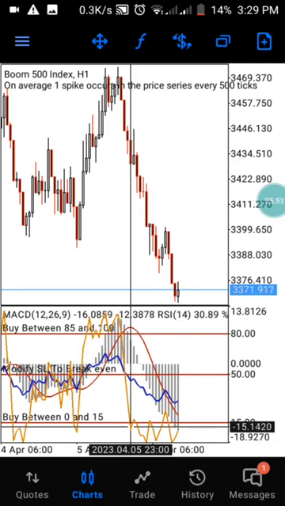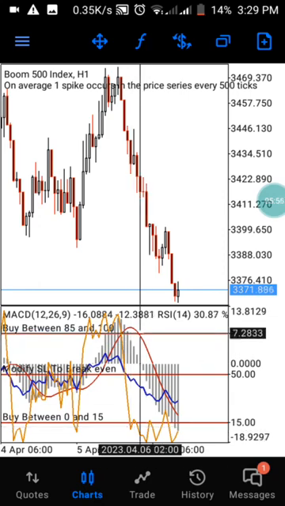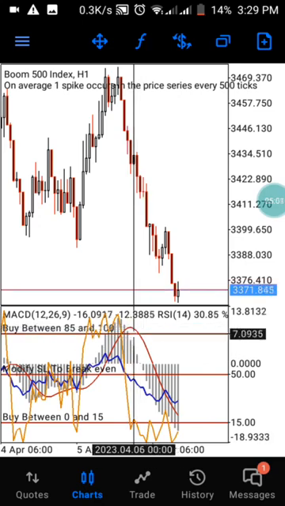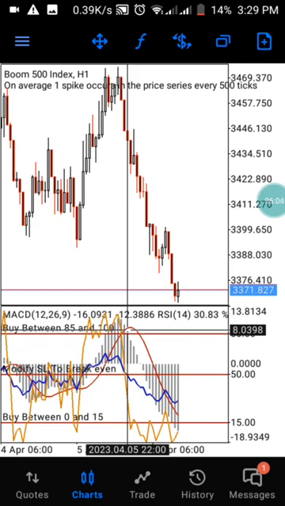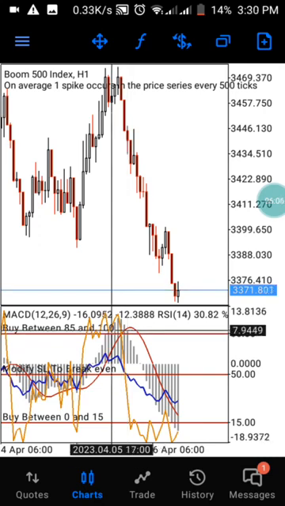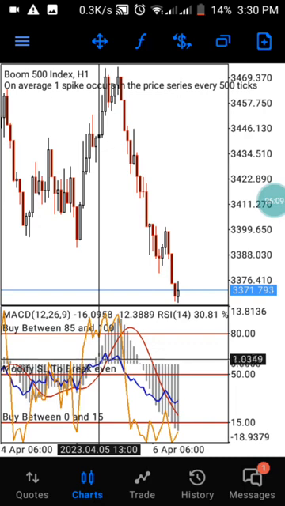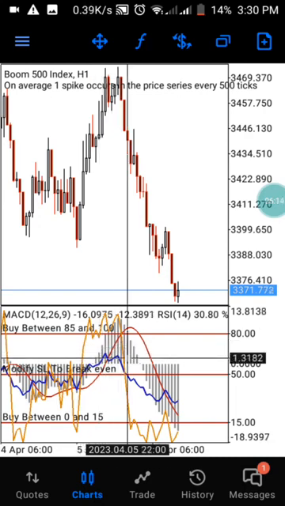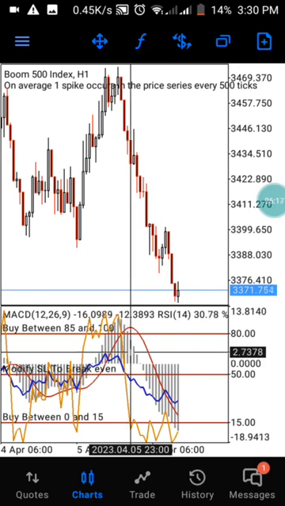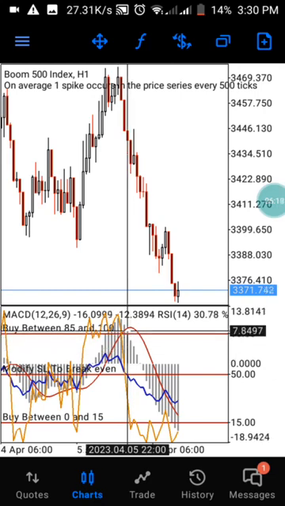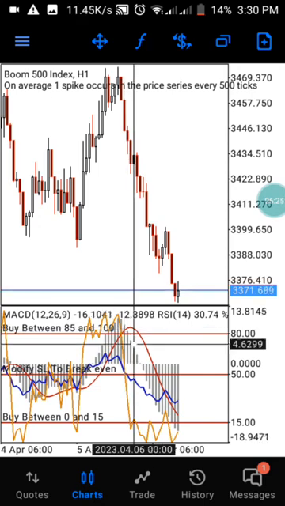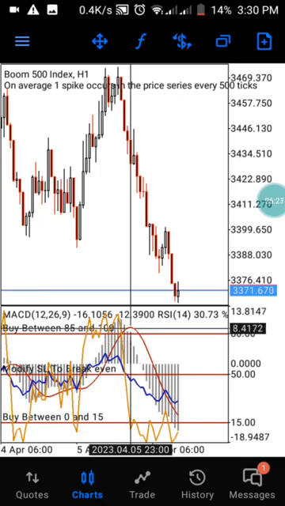Let me repeat myself, guys. Let me explain to you again. So the first thing you need to confirm is your MACD, which is this red line that crosses each other. So we have the MACD here. We have the MACD signal, which is the histogram that you are seeing that is appearing on a line at this particular side. You see, they are in brown color. So when your MACD line crosses above the MACD signal, you see there is a space between the 9 and the histogram here.